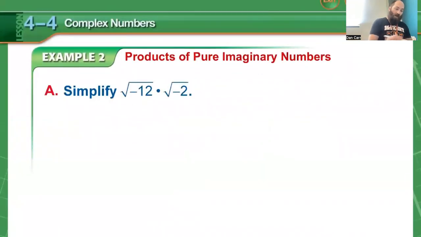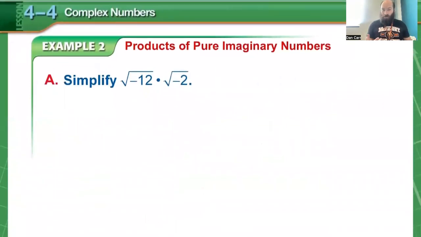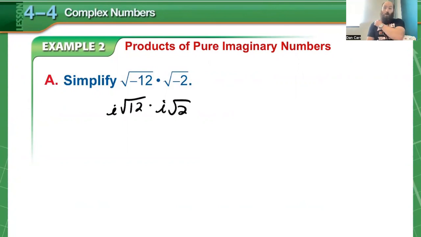We can do other things with that. We can do our products of our imaginary numbers. And it's going to be kind of weird, because we're going to multiply two imaginary numbers together and get a real number. So let's start off with this. I'm going to leave it as a square root of 12, but I'm going to put an i in the front. And then this will be i times the square root of 2. With our multiplication now, we can do this in any order we want. So I'm going to put the i's together and make it i squared. And then this will be the square root of 12 times the square root of 2.